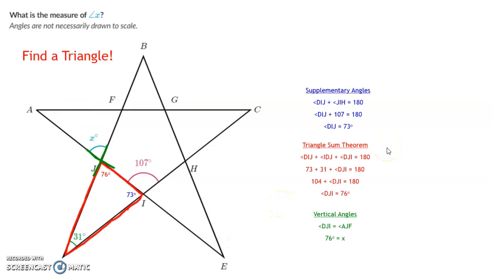All right, here was another example in which you had to just find a triangle and try to make it work. You can see that there's an angle here, an angle here, and an angle here. There's no way to combine two of these three angles to make a triangle, unfortunately. But there's another way to do this.